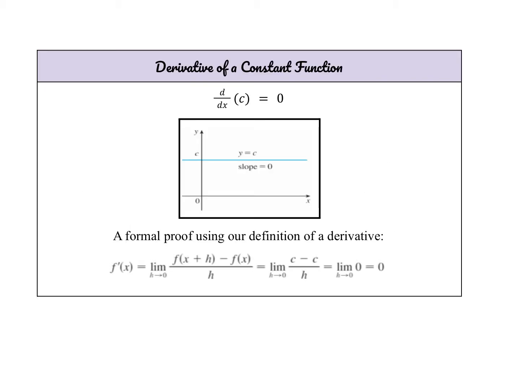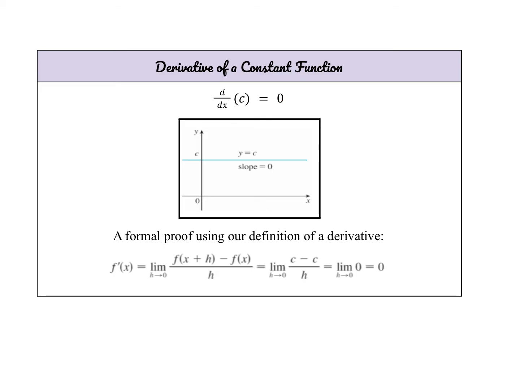All right, so the first rule we're going to talk about is a pretty straightforward rule. It's the derivative of a constant function. It says that d/dx of c, some constant, is always going to equal 0. Hopefully this makes sense intuitively, because if you have a constant function, the graph is just a horizontal line, so the slope is equal to 0. And we know that the derivative represents the slope of your function at any given point. So if you have a horizontal line, the slope is always 0, so the derivative is always 0.